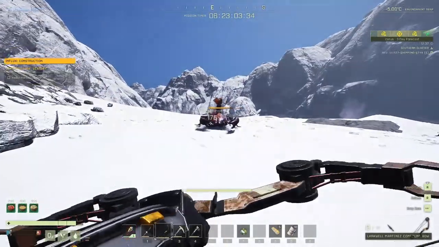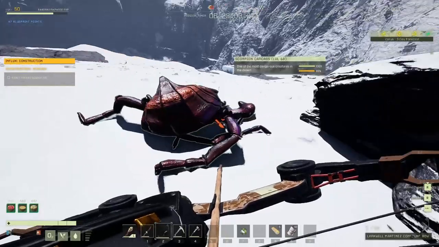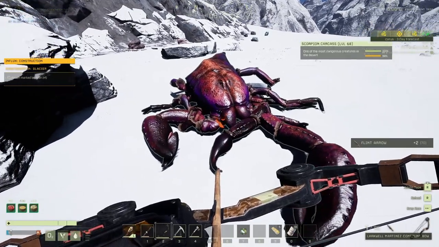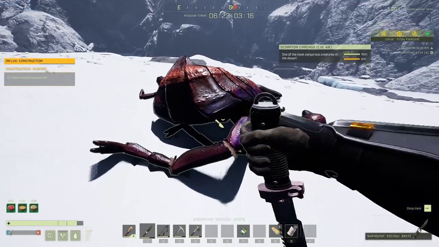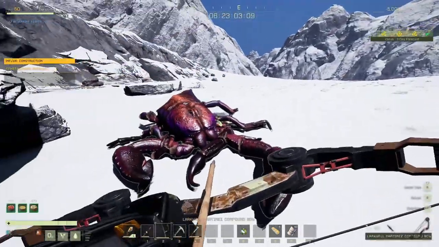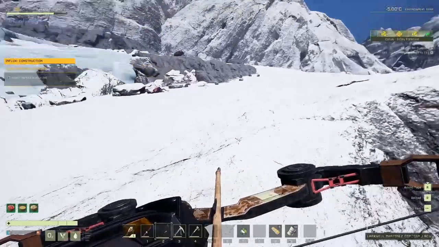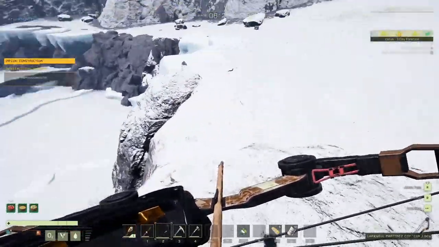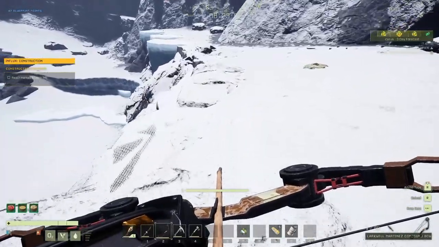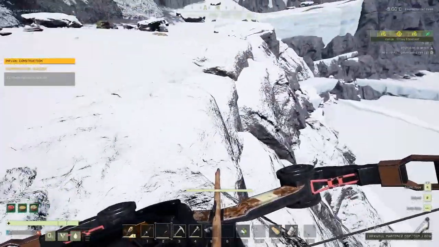Jesus Christ! Scorpions in the snow? Are you kidding me? Are you serious? Oh my God, they are the scorpions in the snow biome? Oh man. Hi there, bud. Oh, Jesus Christ. They are the scorpions. Oh my God. Well, it is what it is. They were a pain in the ass in the desert, and now we got them in the Arctic as well.